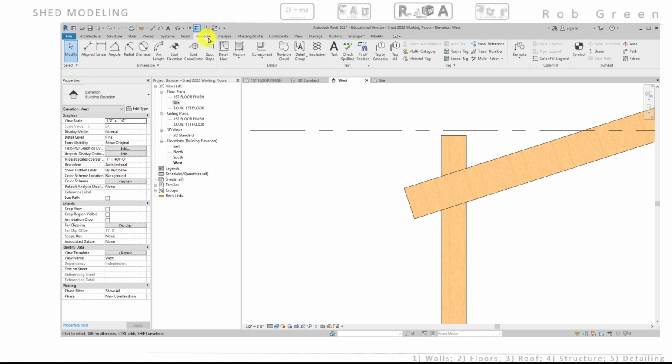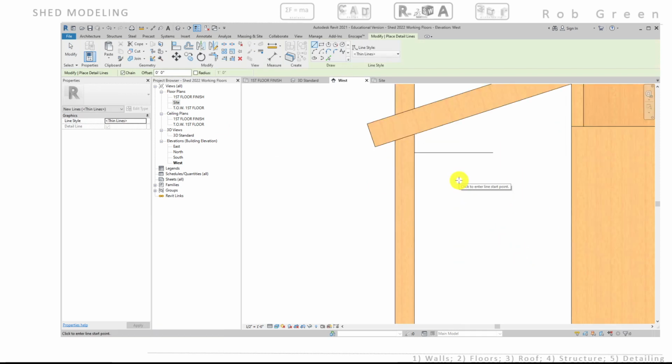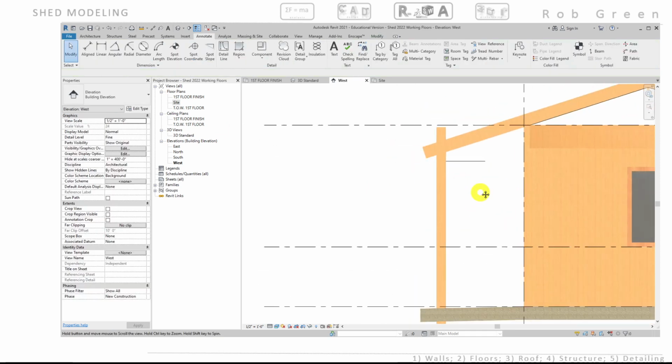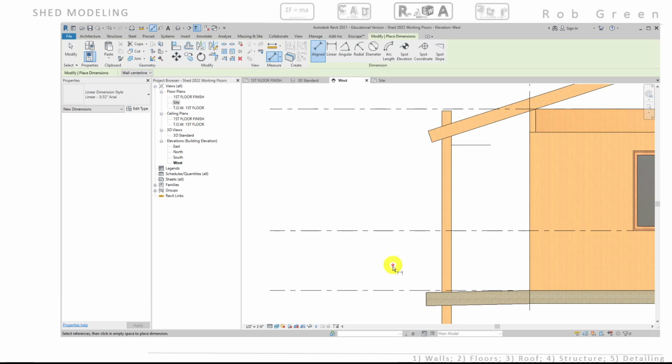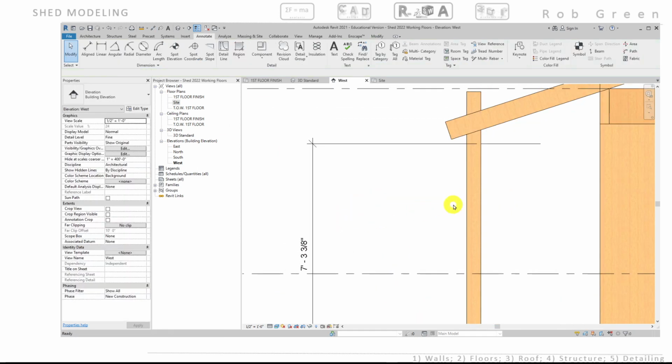Now I'm going to draw another detail line. Here is the bottom of the beam, and so I want my columns to go up exactly that high.